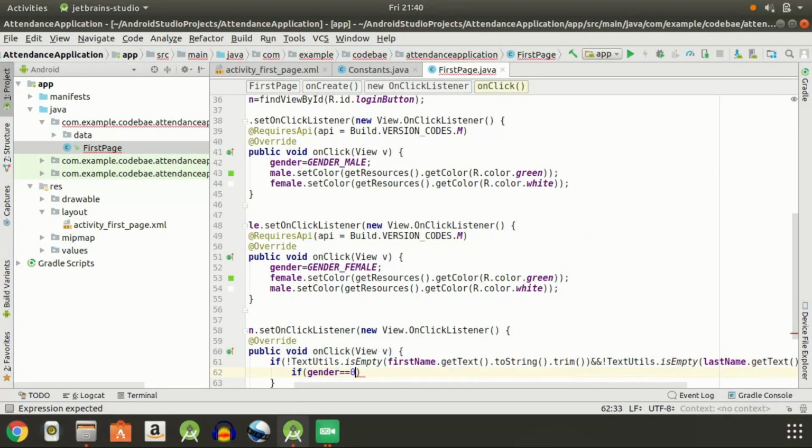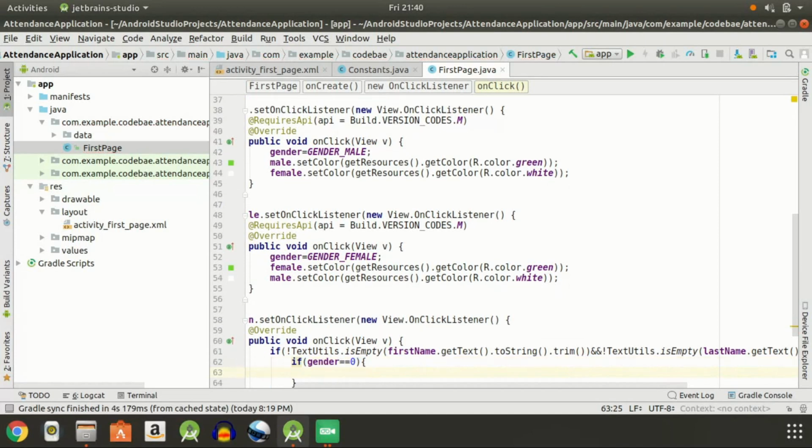As I was saying, if the user doesn't press anywhere, then gender equals 0. Inside it we just toast something in that text field, we could say, please select a gender.